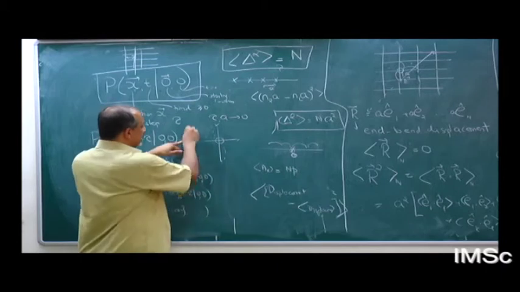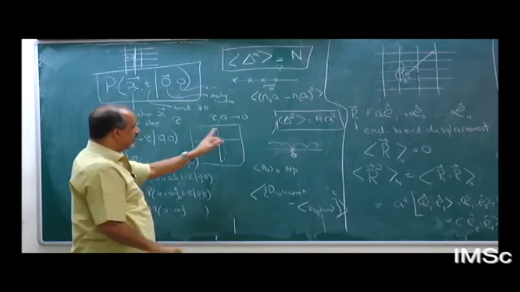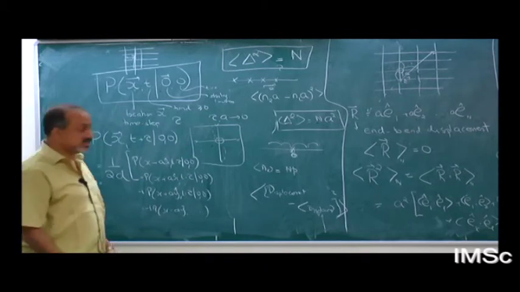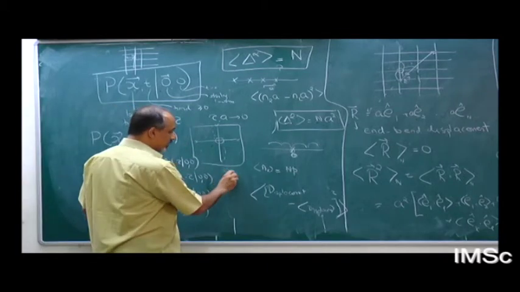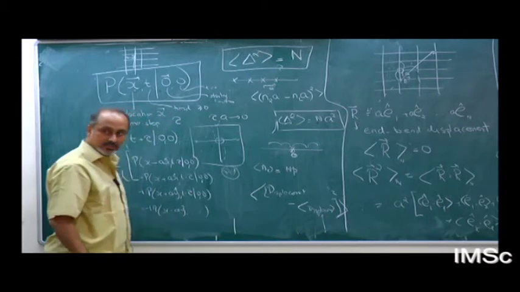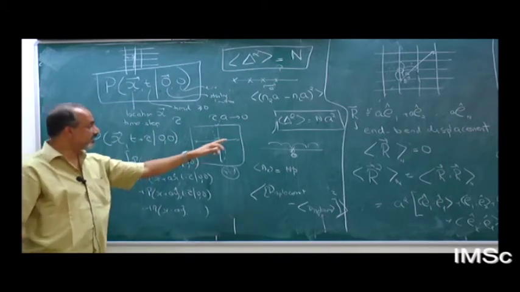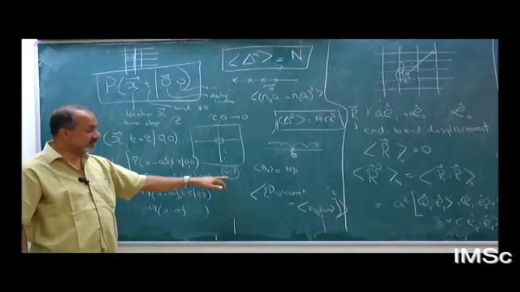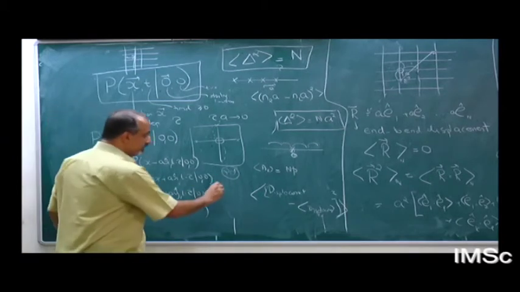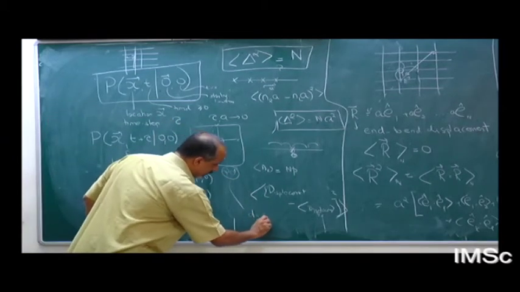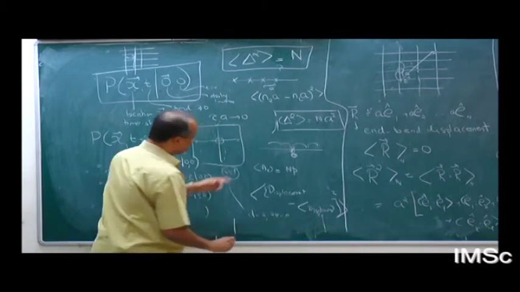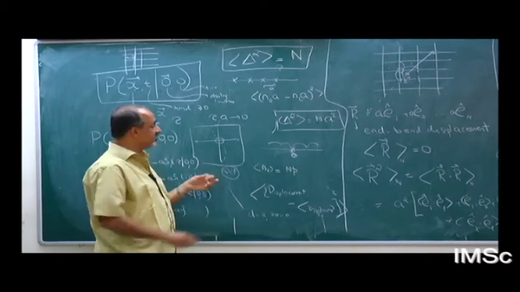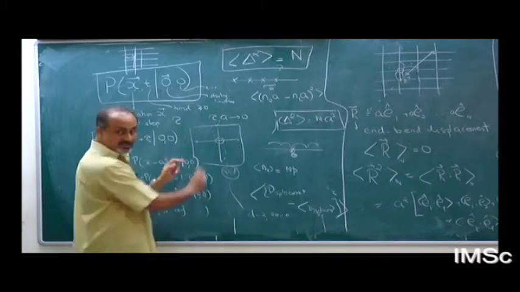In 2 dimensions, the way that I have drawn it, there are 4 sites from which I could have come. In general, in d dimensions, there are 2d sites from which I could have come. And the probability of each of these, whether I come from here or here or here or here, is the same. d is the dimension. So in d equal to 2, 2d equal to 4. I could have come from 4 of these sites. In 3D, 2d equal to 6. I could have come from any of 6. So these 4 plus the one outside plus the one inside the board.